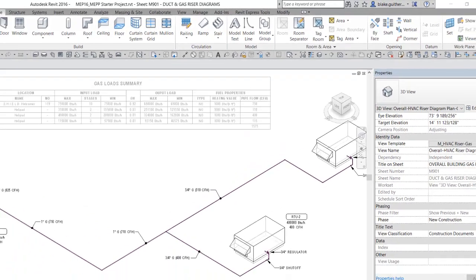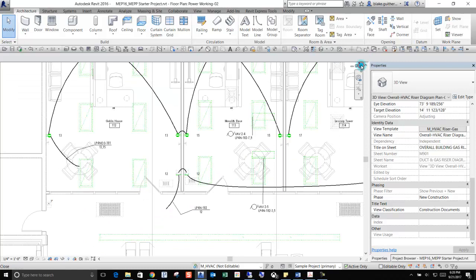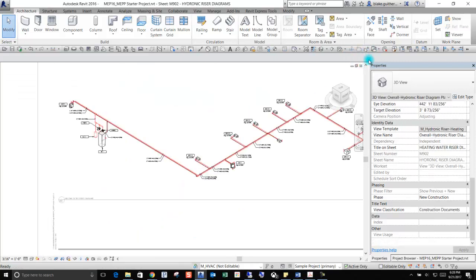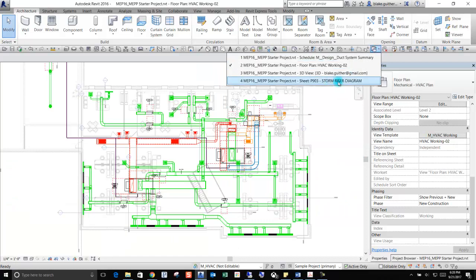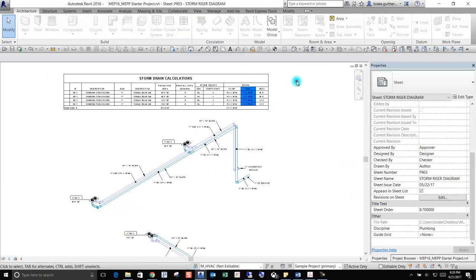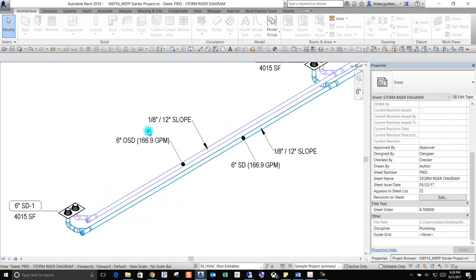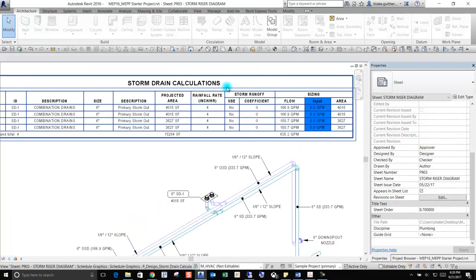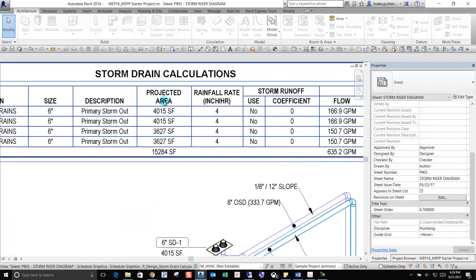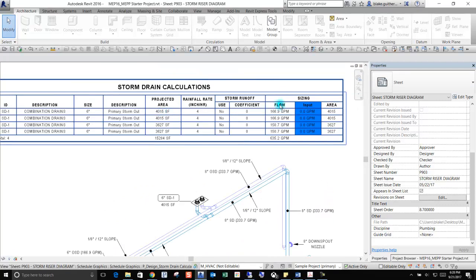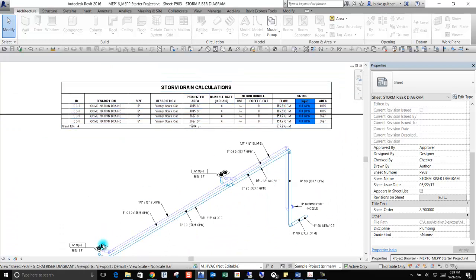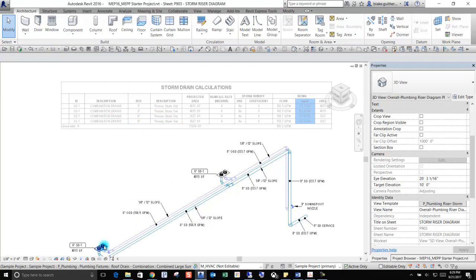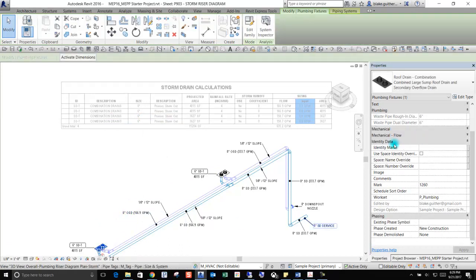Let's look at storm calculations. So we'll close some of these views. Let's go to storm riser diagram. So here we're tagging slope and GPM, which we're calculating from the horizontal projected roof area and the rainfall rate. And once again, if someone needed to modify a value, let's activate this view, select the roof drains.